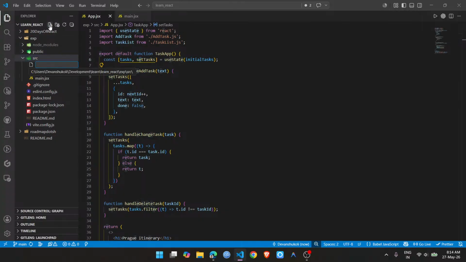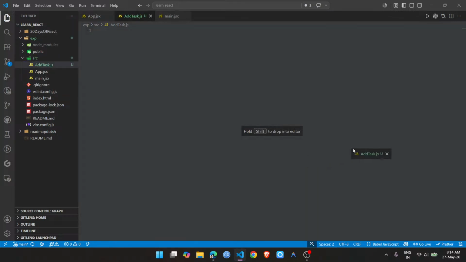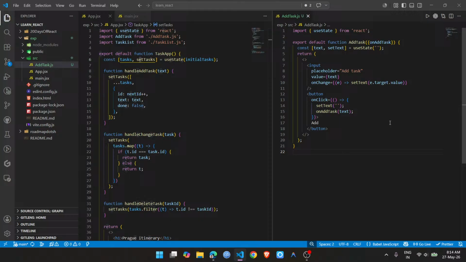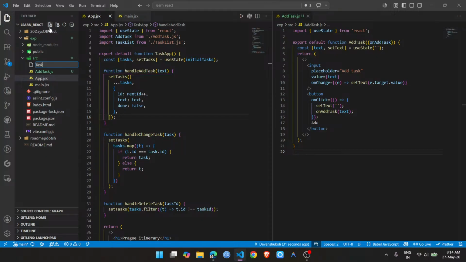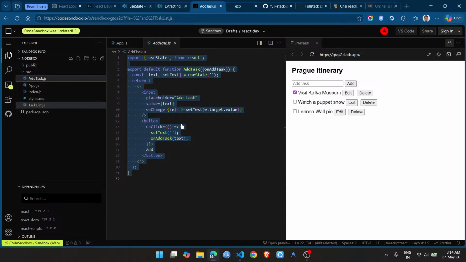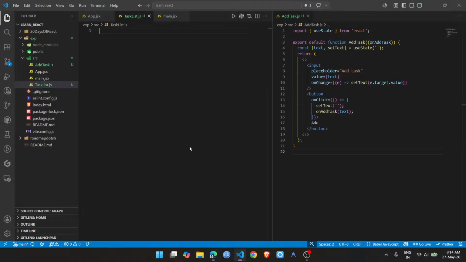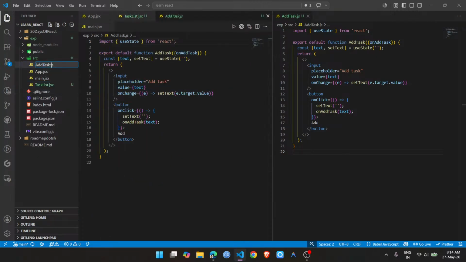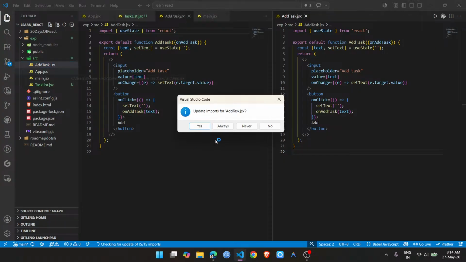So here I'm going to add AddTask.js, and inside that, what I will do is copy this, and I will create another file, TaskList.js, because those are JSX files.